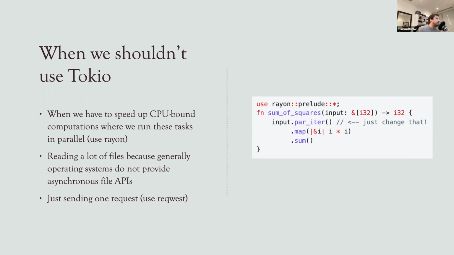Or if we're going to read and write a lot of different files, asynchronous sounds like a good idea, but sadly, a lot of operating systems don't actually provide asynchronous file APIs. I don't know all the ins and outs of every operating system, but this is generally a thing. So you most probably won't get any gain there. And if you're just sending one request, this is an asynchronous runtime. There's one called reqwest, spelt R-E-Q, which you can use, which is great for that.